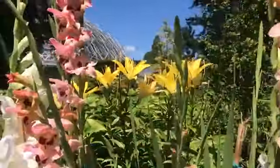If we come over here, actually, see again, just like we were talking about with the lilies, just again the difference in size and shape. I mean, here's this tiny little hosta here, and then not too far beyond it, you see hostas with huge leaves, and different leaf patterns as well. Like some are variegated, like this one.